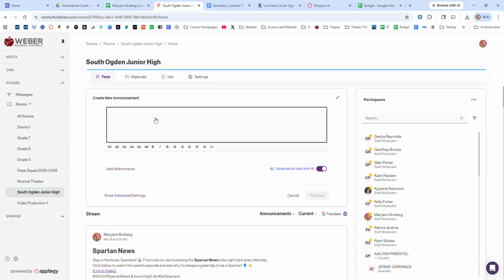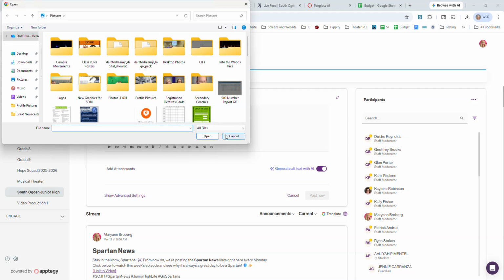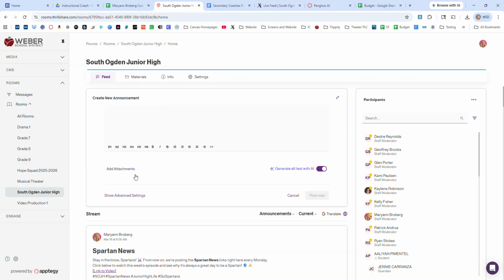To add attachments is how you would add photos to it. It will do the same thing where it's going to require alt text, but this one has a button right here that will use AI to create the alt text for you. So I would check it to make sure that it's accurate, but that is a time saver.